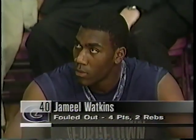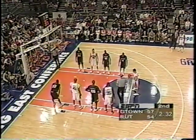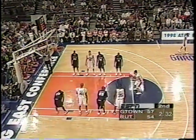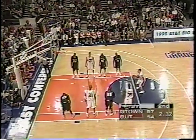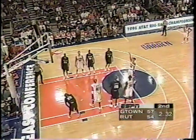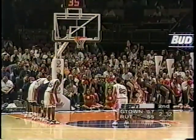And that is it for the big man. Jameel Watkins — every time he steps on the floor, commits a foul, and he is done. Big loss in the middle. That will make that middle all that much more appetizing for Rutgers. Everybody else backed under the rim more — Watkins at least was up in the lane. And that's all attributable to having to play the outside shooters, so the guards step out on top of the key. Georgetown, as they tend to do, struggling from the line. Rutgers coming on.